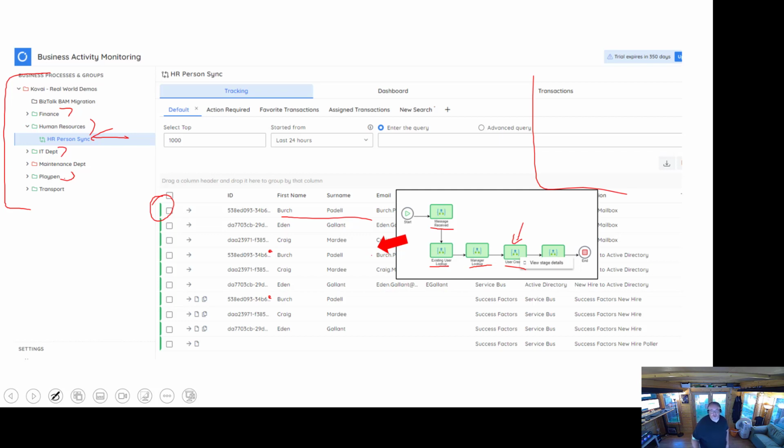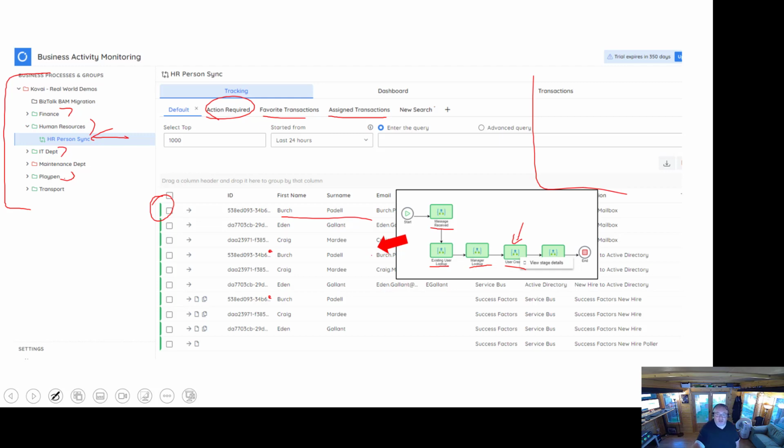We then have a bunch of features, like this logic app feature we looked at before, action required, which we really like. So here's your to-do list of any errors that you haven't sorted out yet. They'll appear in your action required tab, so you can make sure everything's getting dealt with, which we think will be really popular for support managers. You can favorite transactions if you want to keep an eye on them and come back later, and you can pass transactions between different users if you want to pass a support call to somebody else.